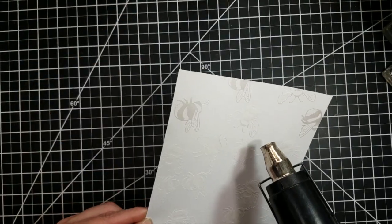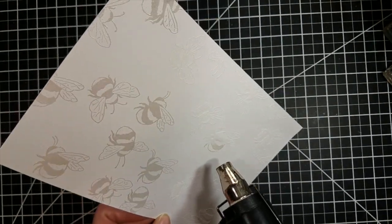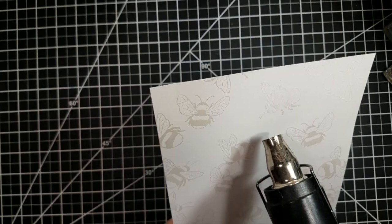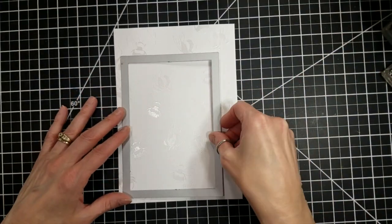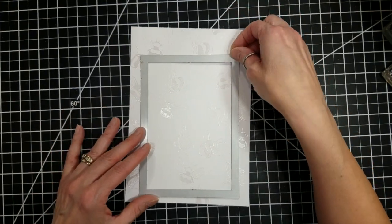Now I'm just going to heat set these, and you can just watch those little bees come to life all over this paper. This is one of my favorite things to do. I like to create a very subtle background by stamping it with Versamark and heat embossing in white satin pearl. Love that. I haven't done it in a while.